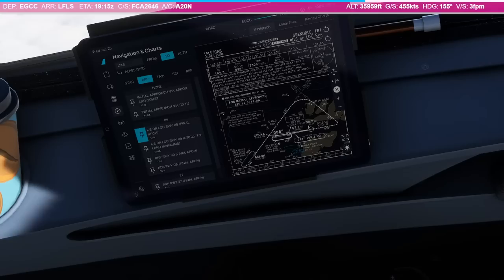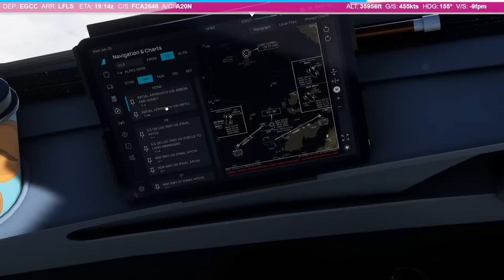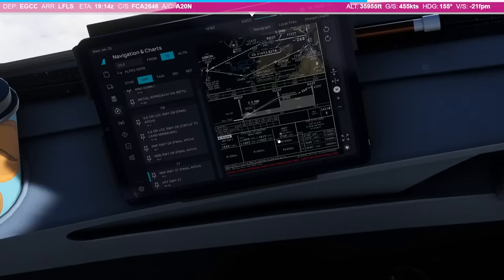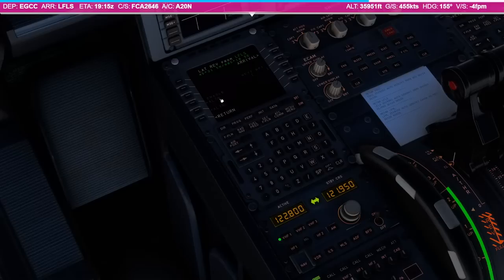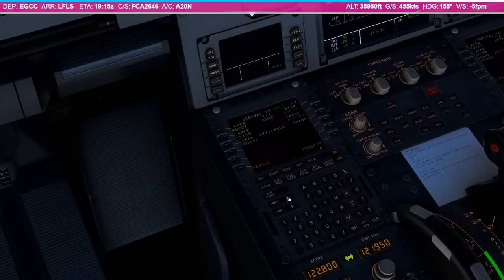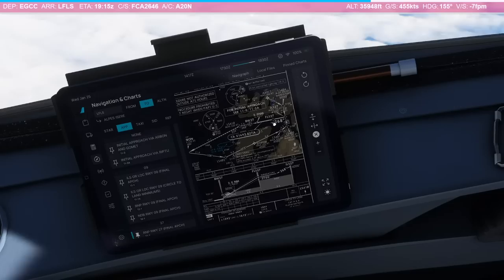So, see if that chart's any good to us. That's the one. Good. Let's load it in. So arrival, RNAV 27. Row 3 Alpha, Arben. So there's also Gomets and another point. We're going to do Arben and head around that way. There's Arbit.